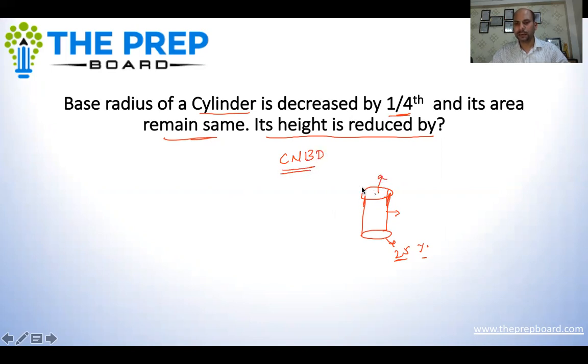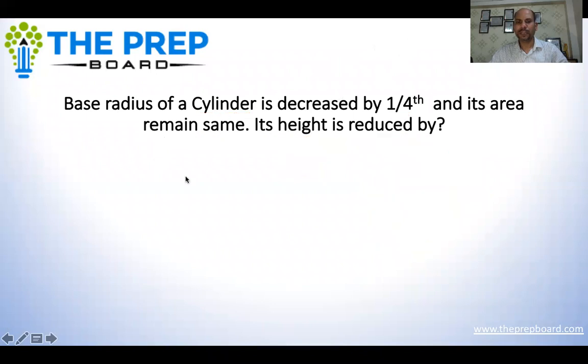And why am I saying this? Because in this, the base, top and bottom, the formula is pi r square. And the curved part is 2 pi r h. So in the top and bottom part, the change takes effect twice, like r times r. But in the curved part, it takes effect just r times. So the changes will be different, and it depends upon the ratio of the height and the base radius. That's why the answer is cannot be determined. So don't put in a formula without looking at the data. It's very important where we can use the formula.